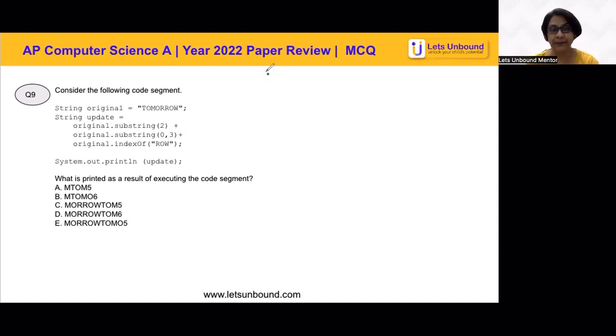Let me take an example, elephant. E-L-E-P-H-A-N-T. Let me give the indexing as well: 0, 1, 2, 3, 4, 5, 6, and 7. Okay. So now let's say we have to apply the substring function on this string elephant.